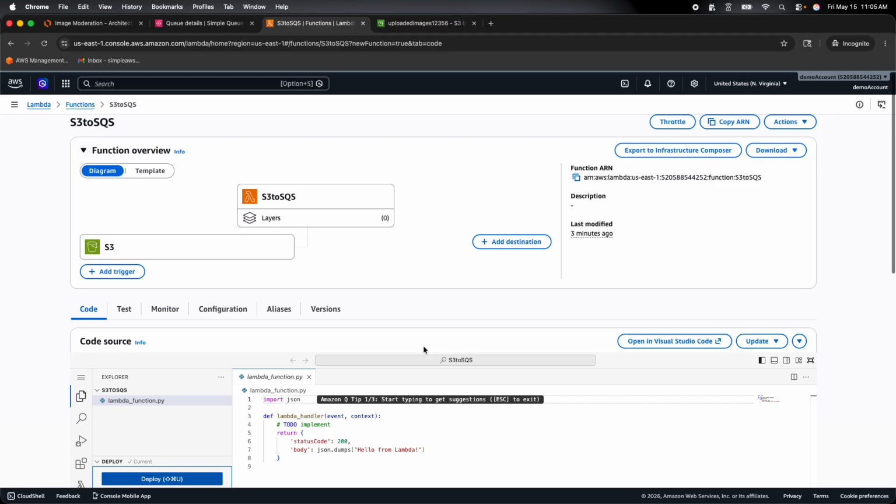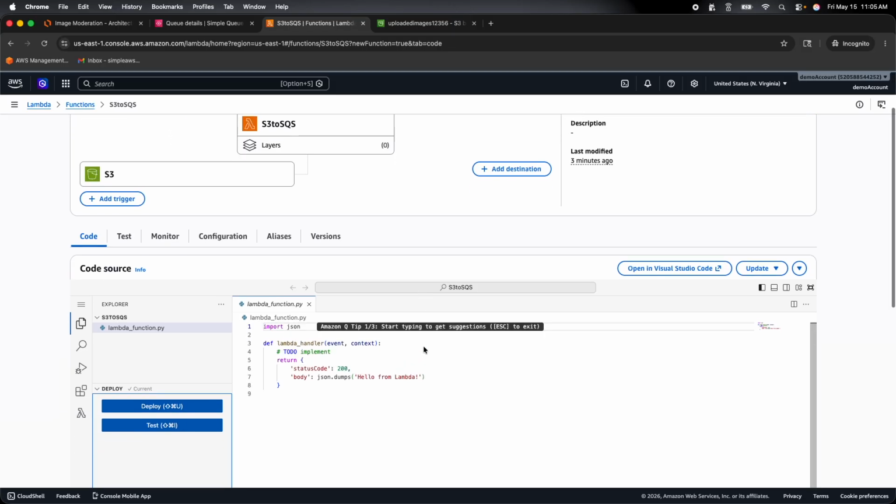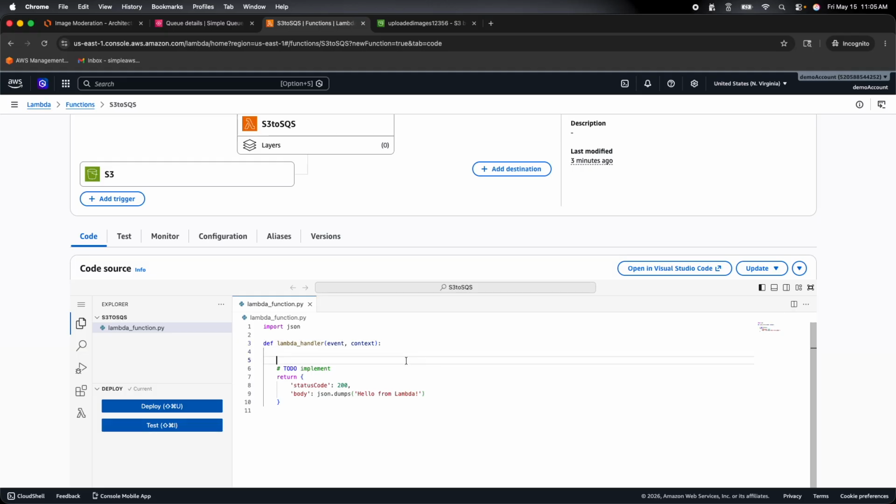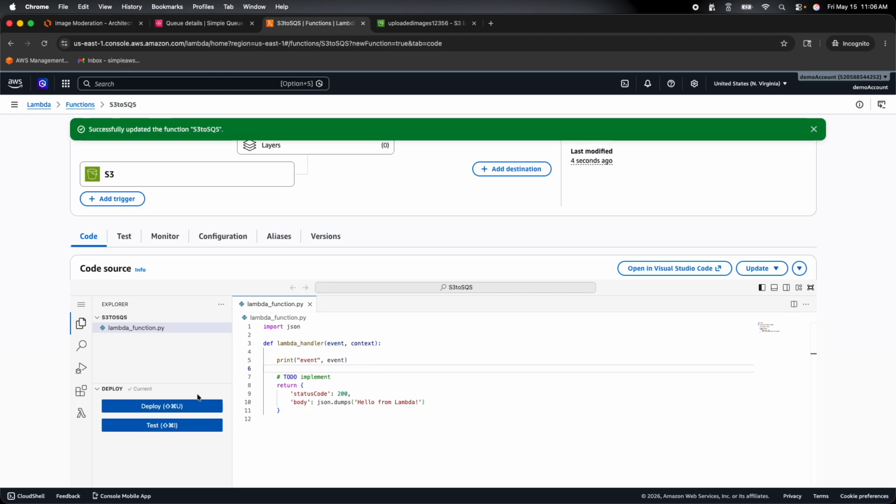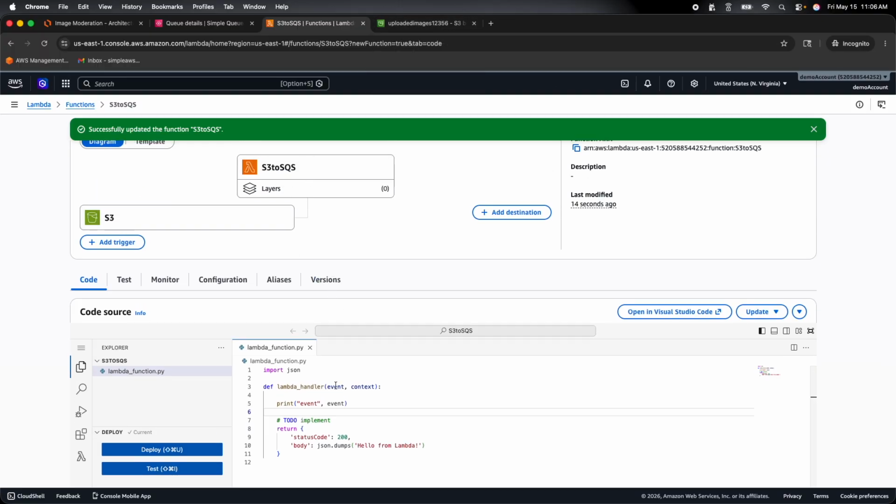Okay, so let's see what that event actually looks like. What I'm going to do is print the event that is coming in our CloudWatch logs and see what information it contains. So let's deploy this Lambda function. And for the sake of testing, I'm just going to upload a sample image in our S3 bucket. It wouldn't have the UUID, but that's okay. I just want to see whether this connection is working and what information is passed in the event parameter.